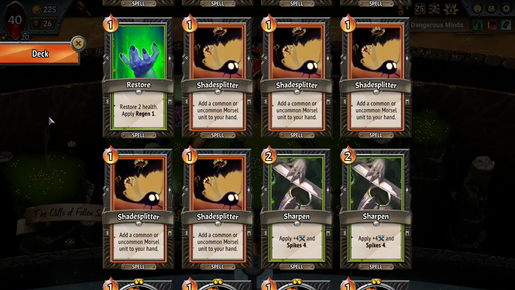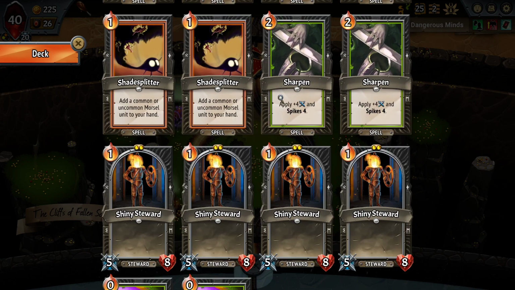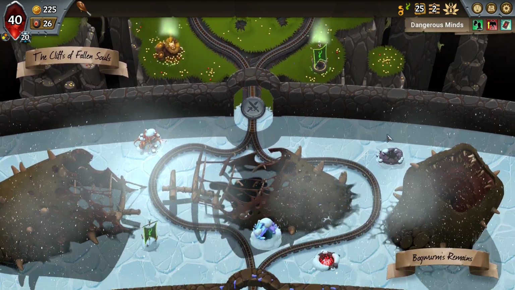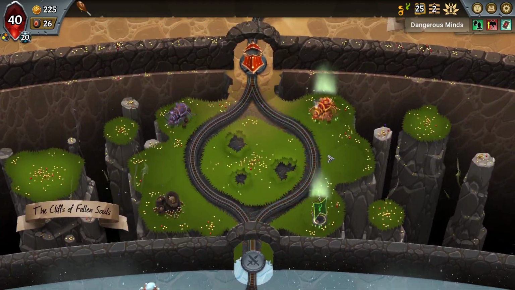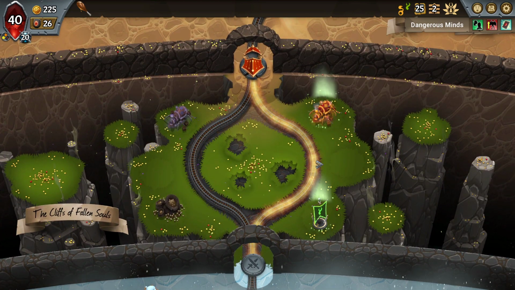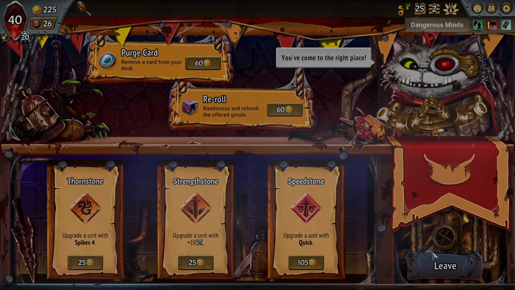I kind of like the idea of just decreasing the cost of the sharpens and increasing the... well, actually decreasing the cost of the sharpens and then I guess using Immortal Trades for a little bit of time to carry me along. There's a Merchant of Steel in the next area with a Woken Banner next to it. There's a Hellbent there, so the possibility of going for a Woken Banner and ultra upgrading a unit right now and then duping in the next area is here.